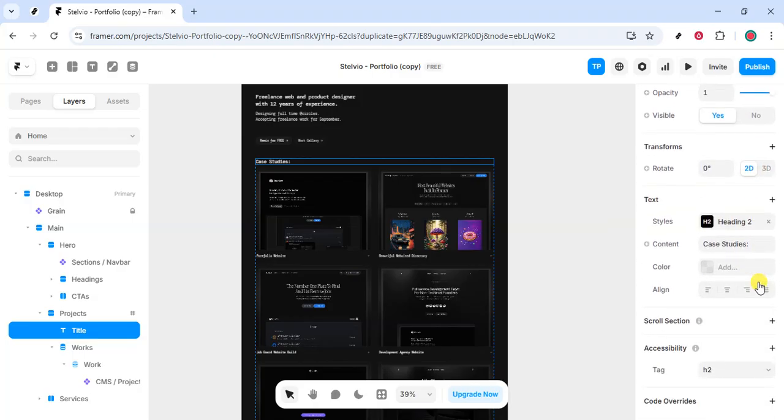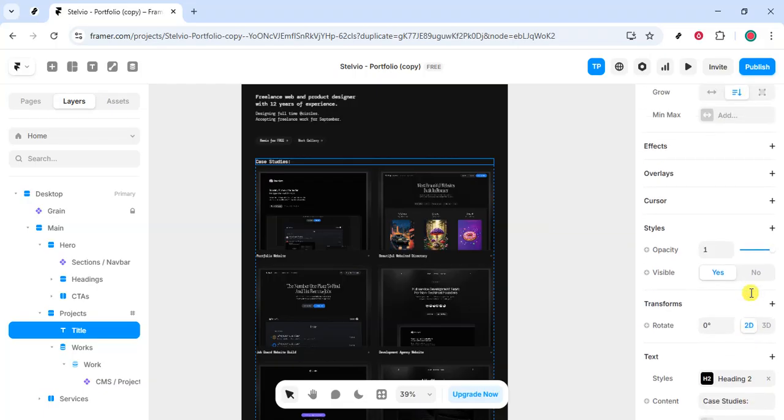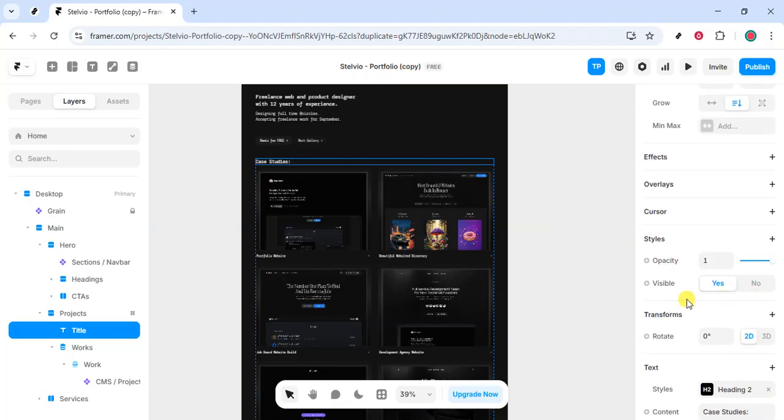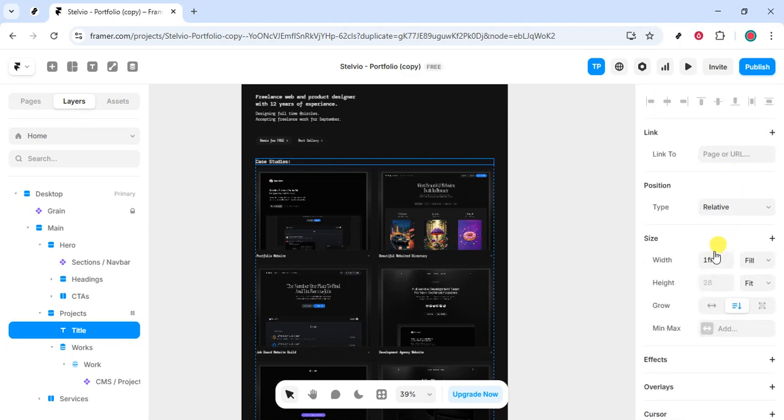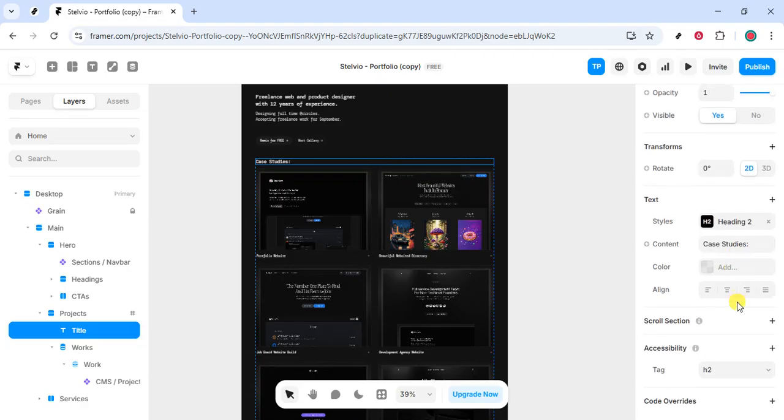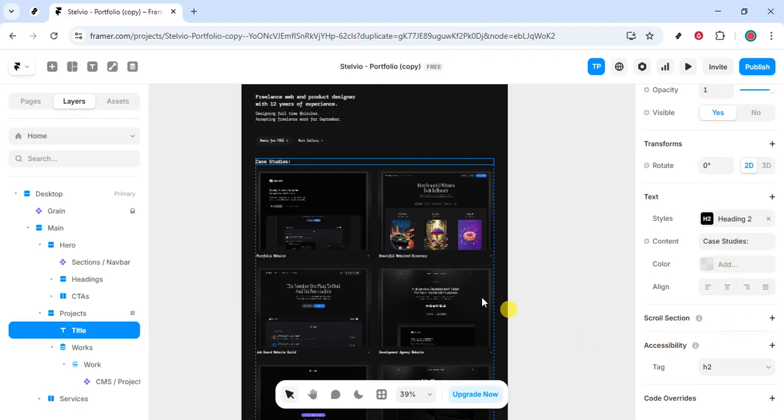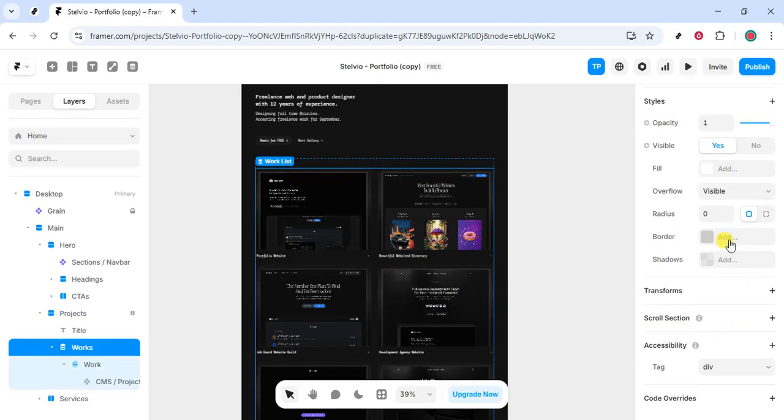With the container selected, look to the right-hand Properties panel. Find the overflow setting and change it to Scroll. This tells Framer that when content extends beyond the container's bounds, users can move through it rather than having it clipped or hidden. Keep your container's width set to the size you want visible on screen. Anything beyond that width is what will become scrollable.